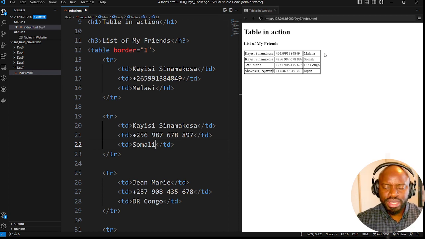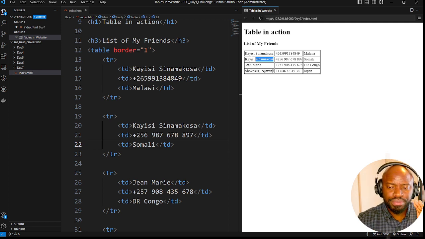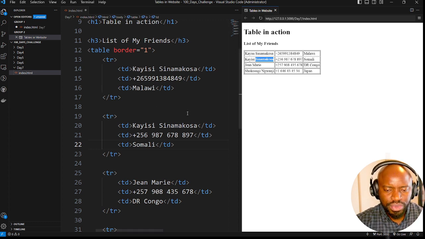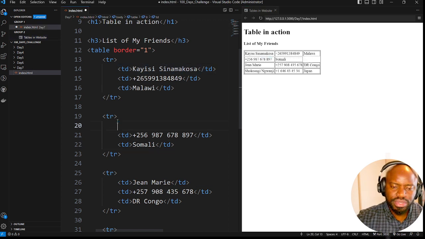In this case, when we are looking at Sinamakosa here and Sinamakosa here, these are in two different rows, so we need to span this to be one cell. How do we do that? We are going to delete this particular part so that we remain with the space.